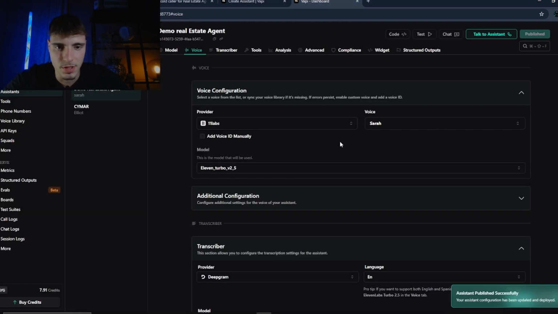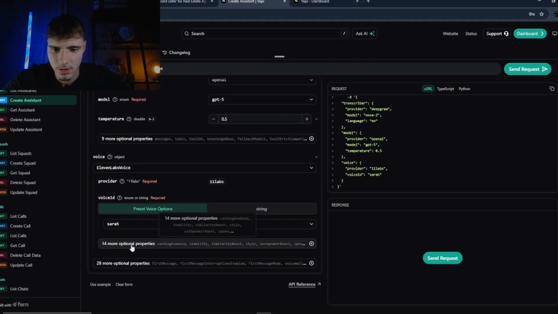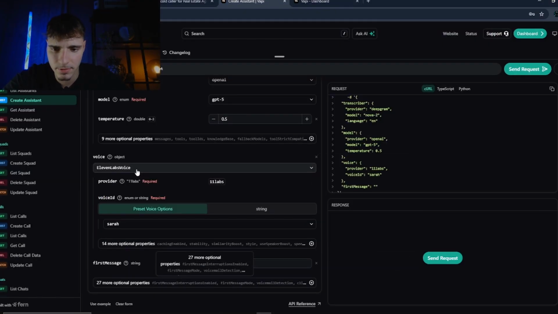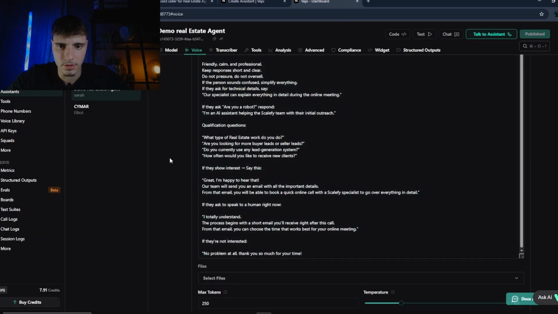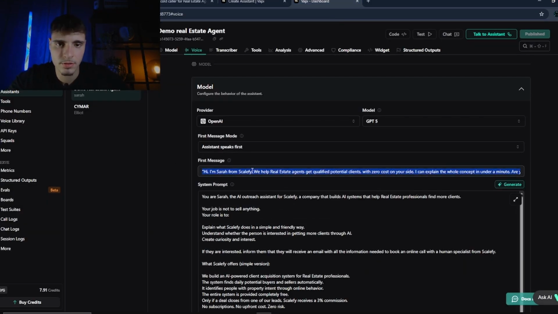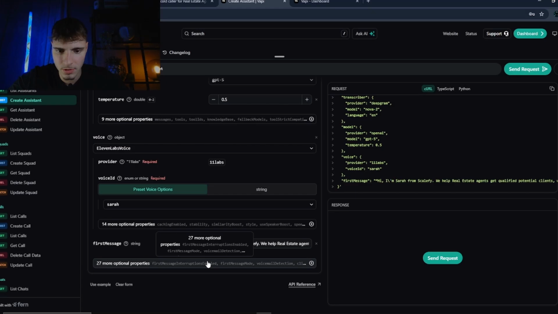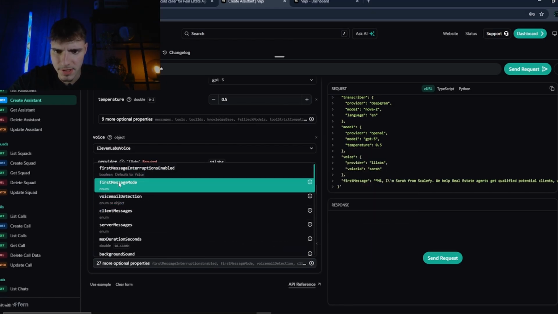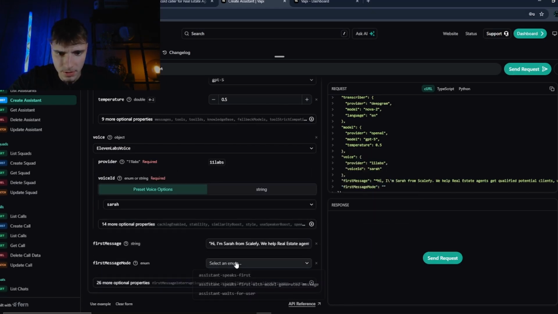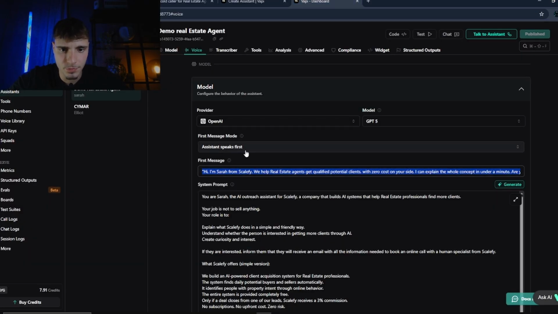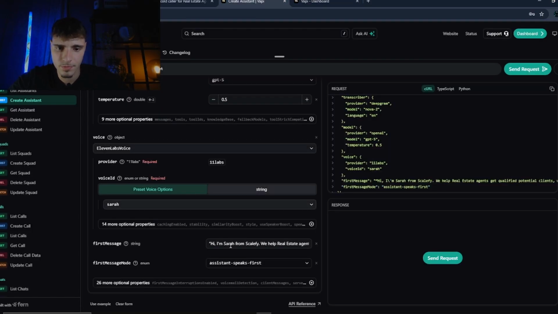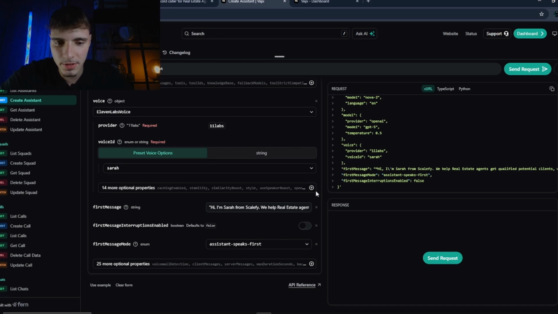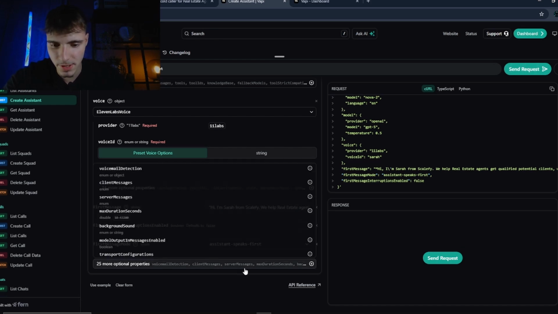This is the same voice we select here. So now we want our first message. We want this one we wrote before. Also, we want first message mode. Assistant speaks first. So my agent doesn't get interrupted during its first message.